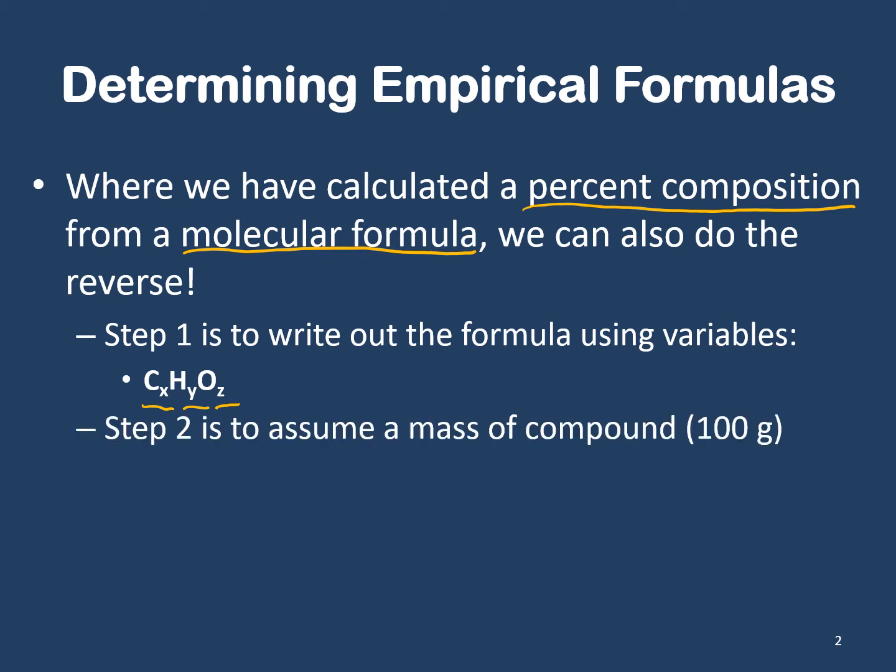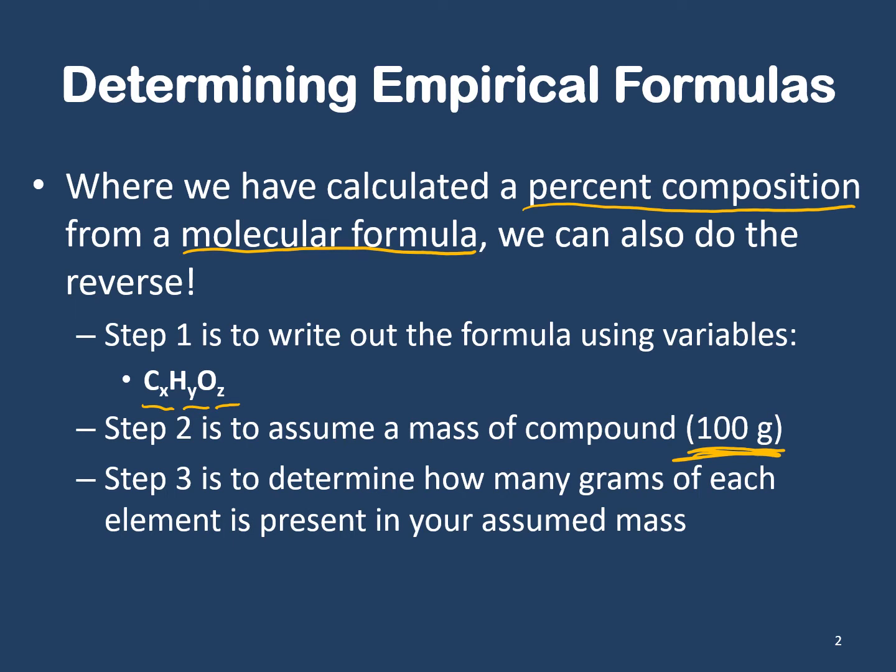The next step, if you're dealing with percent composition, is to assume that you have 100 grams of the compound. Now, you don't necessarily need to assume 100. You could assume any amount you want. However, if you assume 100 grams, then whatever your percent composition is, that's how many grams of that element you have. If you choose a different number, you're going to actually have to calculate what percentage of that mass you assumed is each element. So, if you are assuming 100, each gram amount is equal to the percent composition for that element.